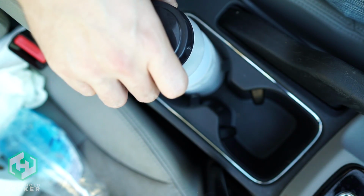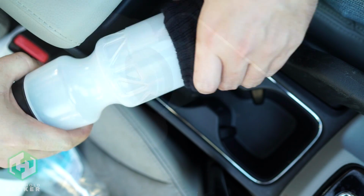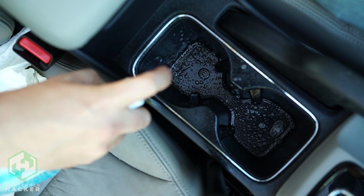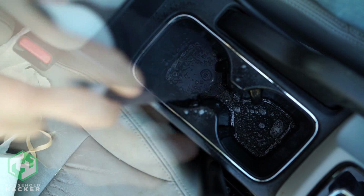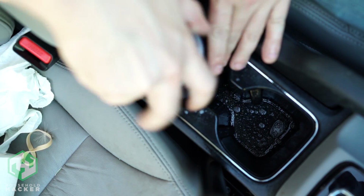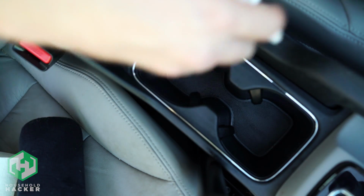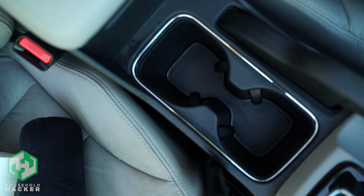Now grab yourself a bottle or cup that fits tightly into the slot. Put an old but clean sock around the base and squirt some glass cleaner into the cup holders. Let it soak there for a second, then insert your sock bottle. Twist and push it all around, working into the crevices until you feel satisfied. Remove it and take a look. It should be pretty clean now and ready to get all messy again.